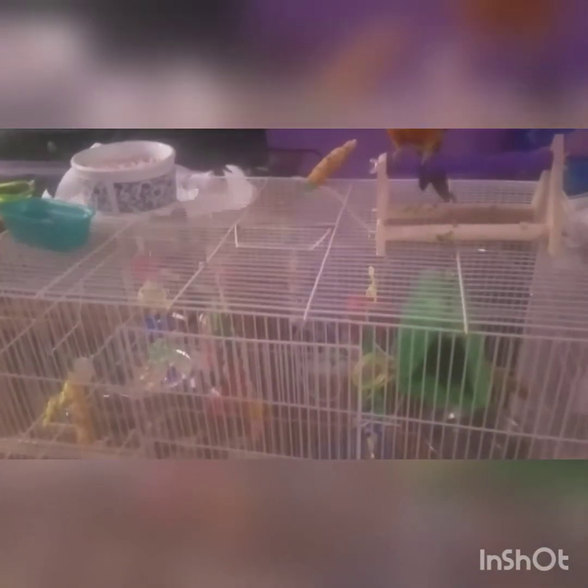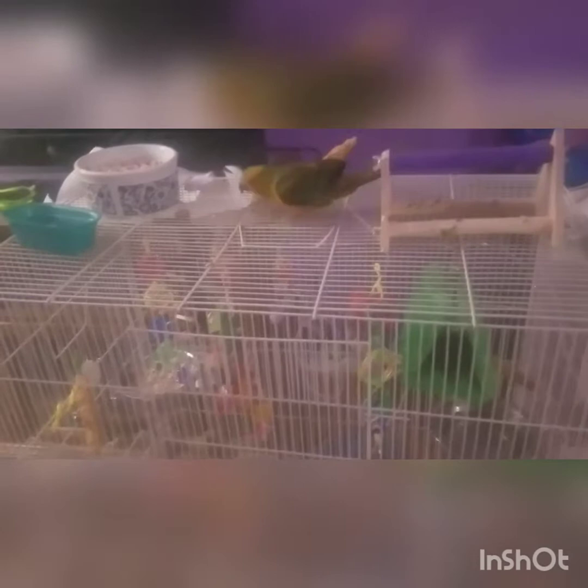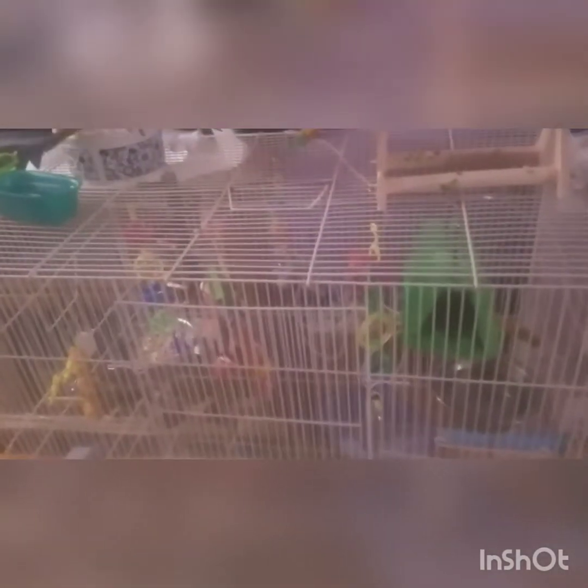Oh, that giant toy I have in here. It's pretty big. I got it from a local pet store. Most of the ones I said are from a pet store are from Petco or PetSmart. Petco and PetSmart are not really good for bigger birds. Like if you have a parakeet or a cockatiel, it could be fine. But he's a little exotic bird. So there's also this little wood thing I got from Wish. And he loves that. He sits at the very top of the cage.